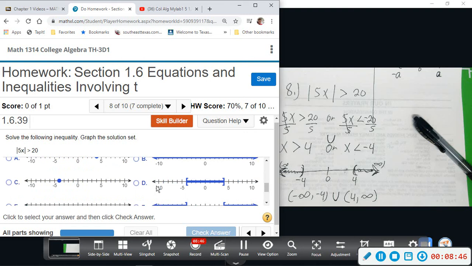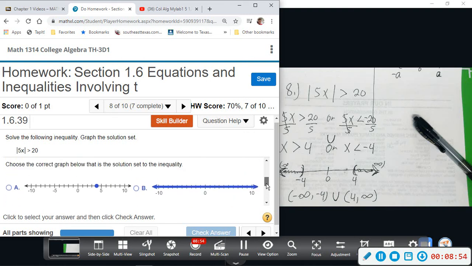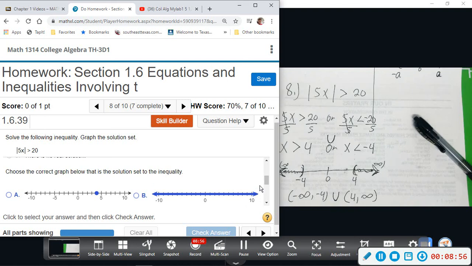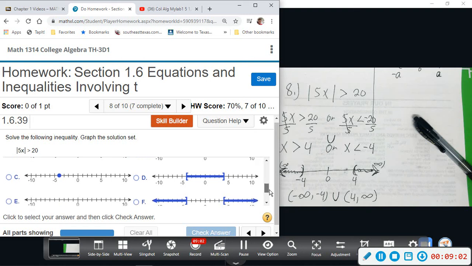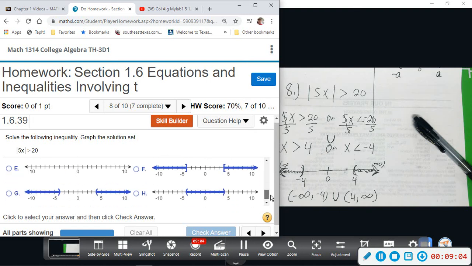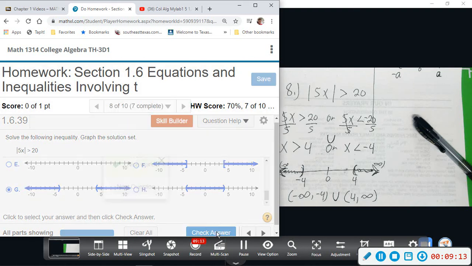Now we want to graph it. So the graph is going to match this one. These are kind of small. It's not the whole number line, not A, and not just one point. B is in between, and we have the outsides. So it looks like G is going to be what we need, so that would be negative 4 and 4. So G is going to be the number line that matches what we want.